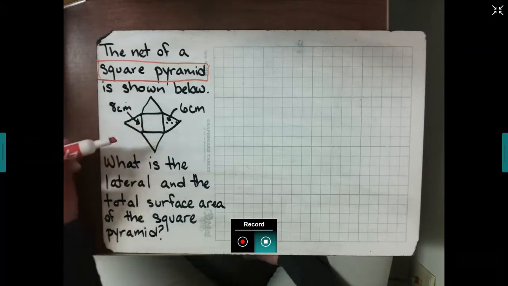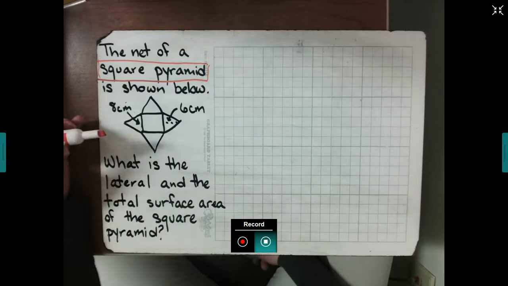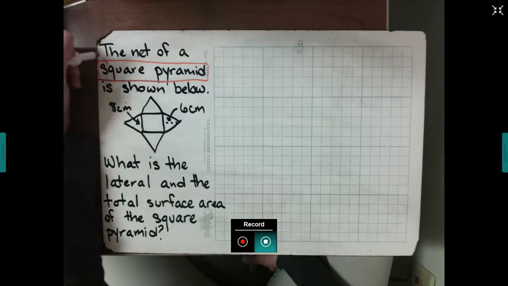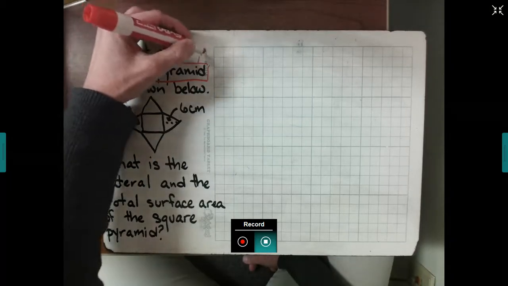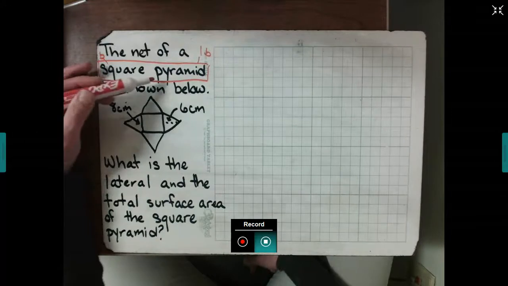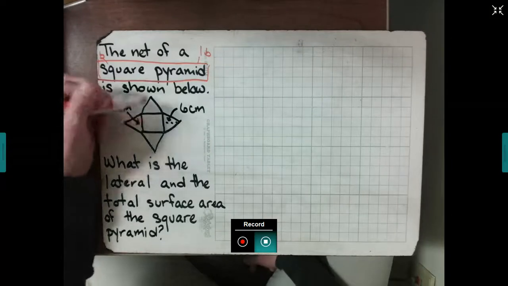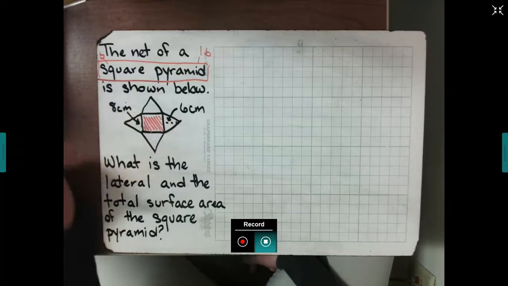So in this image, it's pretty obvious, but in other 3D figures later on in 7th grade, it won't be so obvious. So another way to determine what your base looks like is the words square pyramid, the name of the shape tells us the shape of our base. Our base will be a square, and the word pyramid tells us that we have 1 base. If this was a prism, we would have 2 bases. So I know that I'm looking for 1 base in my figure, and I see 1 square base. And this in my figure is the 1 square that I have. So that is the base for this figure.